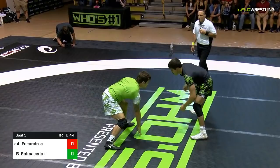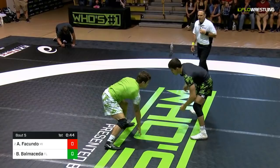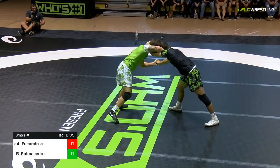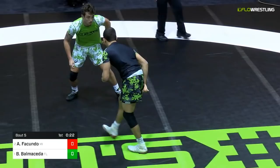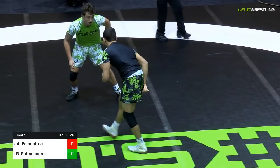Oh, look at that — link span, goes the other way. Ficundo with a really nice dummy arm high crotch as well. Saw that at Agony in Ames last year. And looking for that single. Now underhook right side — he'll go right from here to a single leg. Balmacita wisely clears. Shot for his face, nice single. Here we go.